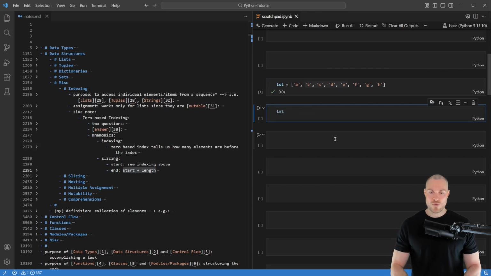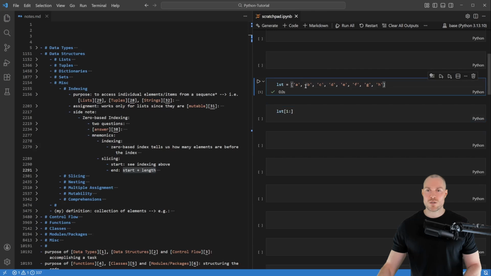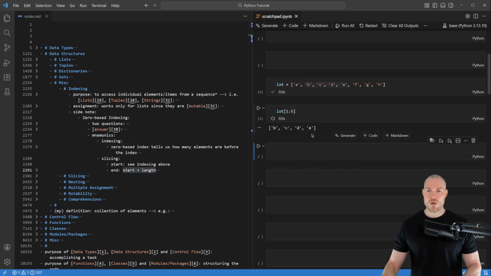So the index that we first have to use for the start is the 1. And then for the end, we simply need to calculate the start plus the length. So 1 plus, in this case, 4. So the end is at 5. Now if I run this, we get the slice B, C, D, E.